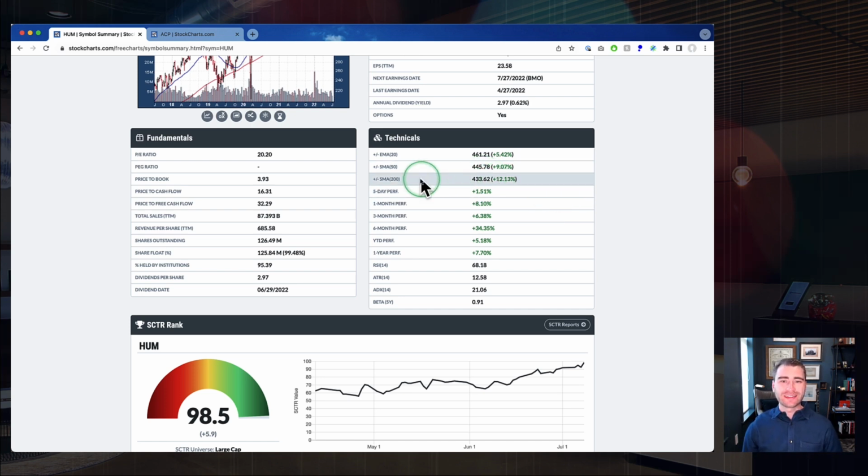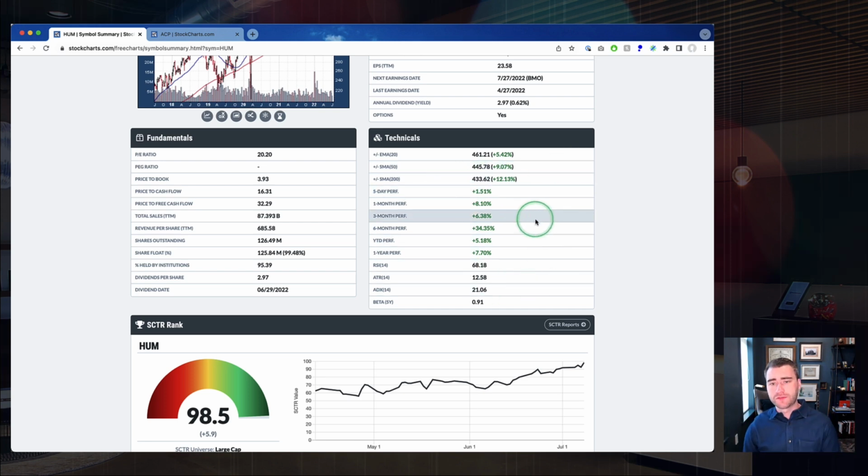So in this case, we can quickly see that Humana is 12.13% above its 200-day simple moving average. So some of those key moving averages, you get a nice summary, and you can actually get a sense of how far away, how far above or below this stock is from those moving averages.